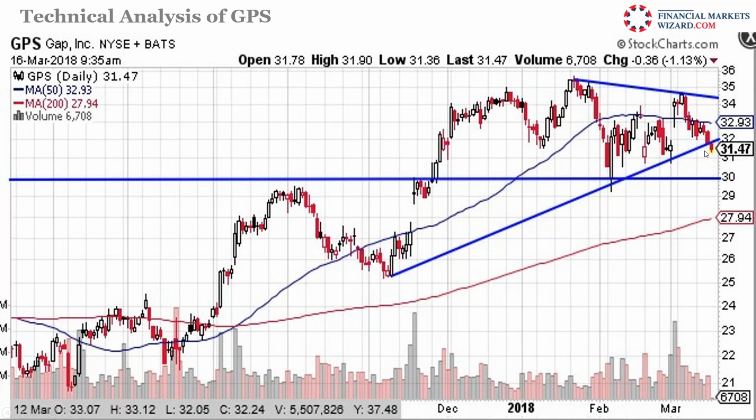Now it broke this resistance line. So if you are still on the trade, then what's your exit? Exit is at 30. So you need to watch the 30 level. If it breaks this, then the 200-day moving average is the ultimate support, which is at 28. So the stock is dropping and you're following this stock action. If you sold the majority of your contracts or half your contracts, you're still holding it. See the reaction at 30. If it breaks, see the reaction at 28.